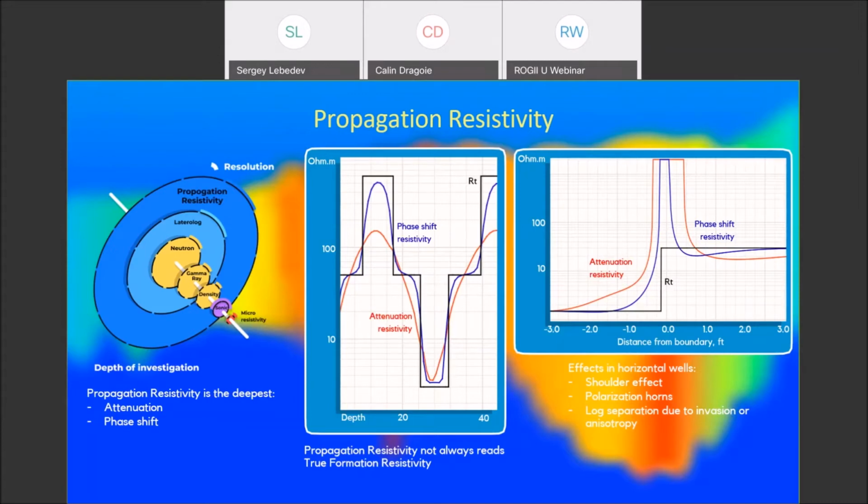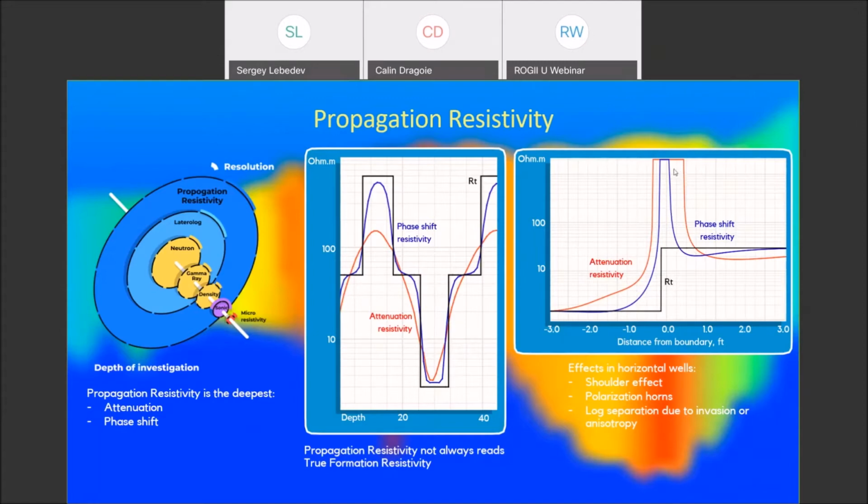In simple geology you should expect shoulder effect when you're approaching the boundary with different resistivity, and in that case your attenuation resistivity, for example, will start increasing first, indicating that you're approaching high resistive formation, followed by phase shift resistivity.